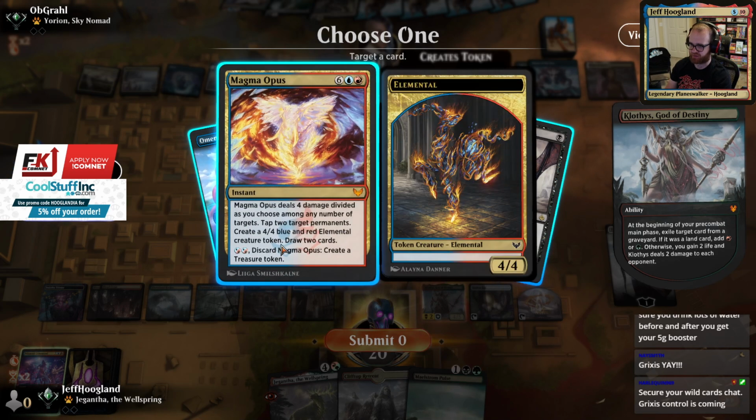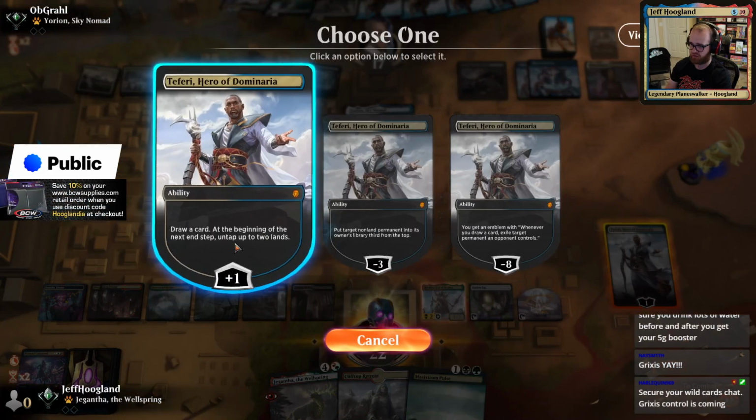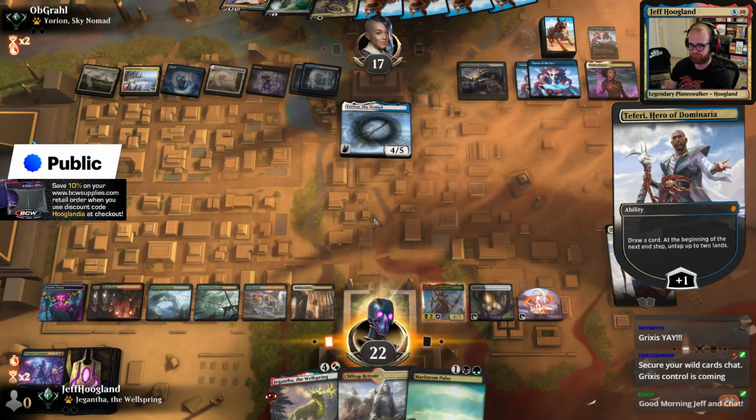Pulse is nice. I think I'm going to take the Magma Opus just in case they're super greedy and they're also a Gearhulk deck. Let's skip to the good part.